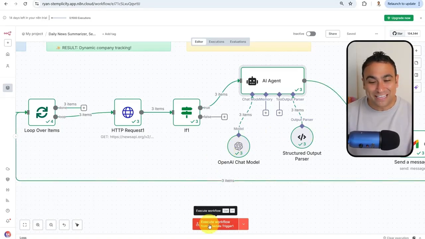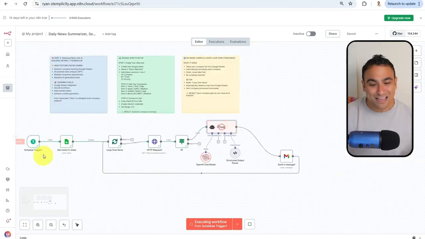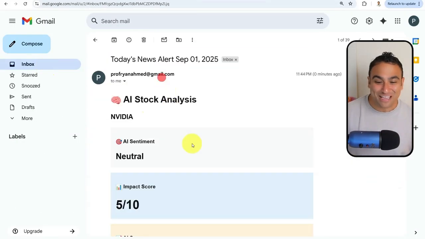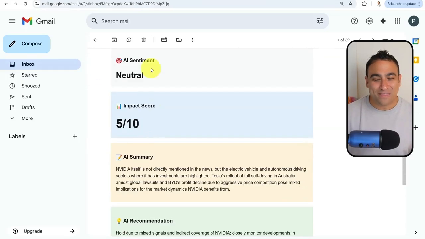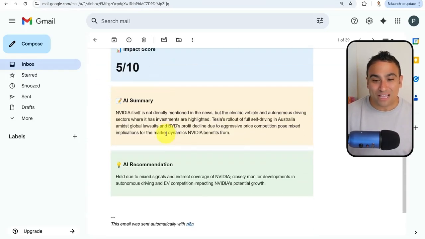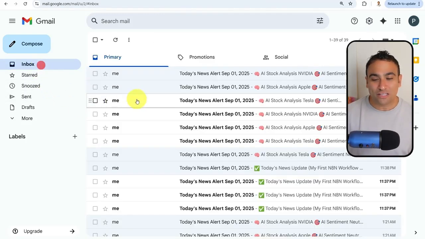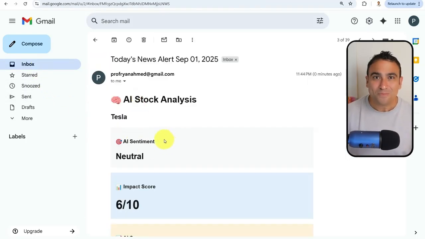If you click on execute workflow, what you see right now is I'm getting rows from this Excel sheet. I'm going to call the agent, and I'm going to send emails. If you go back and click here, you should see all these different emails that came up today. For example, this is the Nvidia one, and these are the score and summary and so on. If you go back, you should see here Apple as well, and also we got the third row, which is Tesla. So with that, let's go ahead and start building our AI agent together.